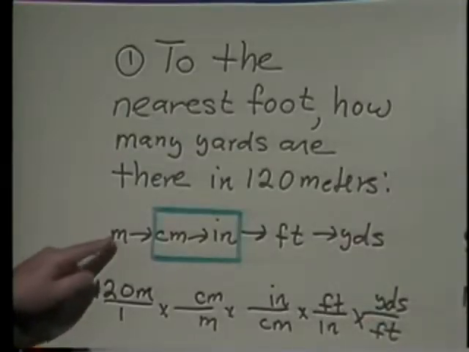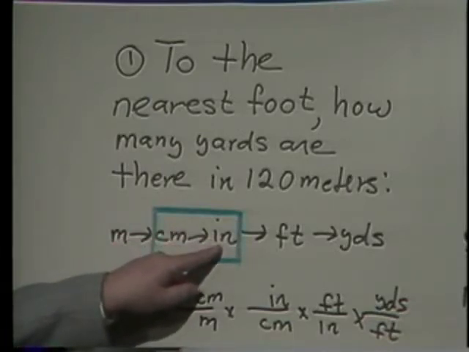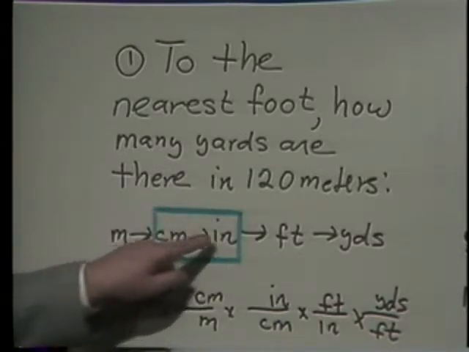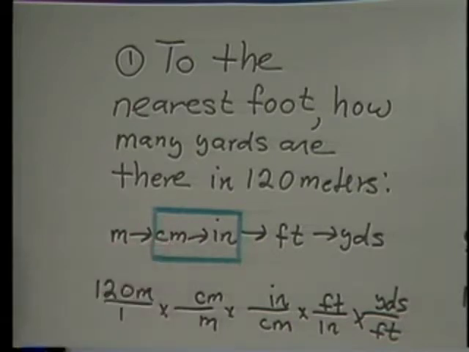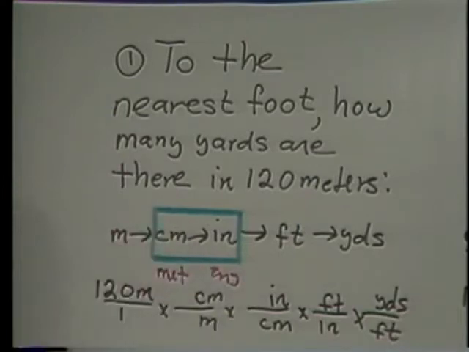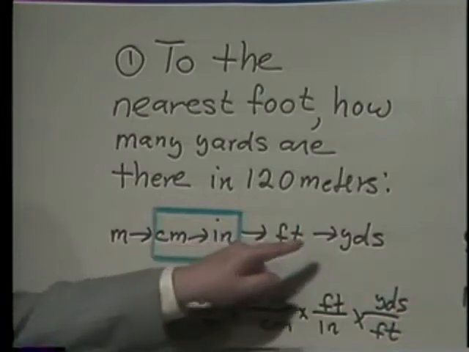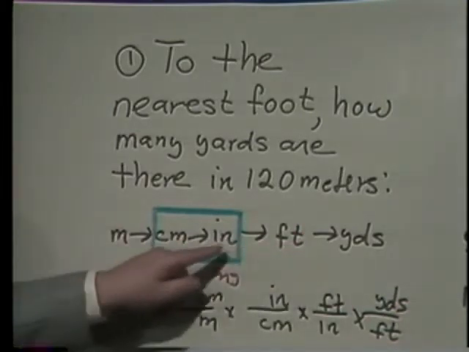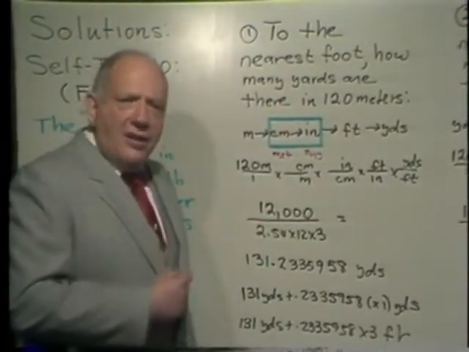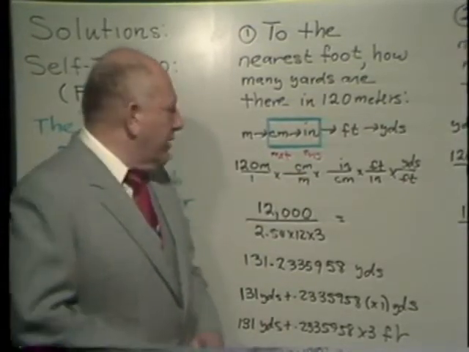I say from meters I can get to centimeters. From centimeters I can cross over into the English system by getting inches. See, I boxed this in to emphasize to you that this is where I'm crossing over from the metric to the English. See, from inches I can then get to feet, and from feet I can then get to yards. And don't get blinded by this. As I do this, keep in mind that it's great to cross over, but that on either side of the bridge, on one side I have to know the metric conversions, and on the other side I have to know the English conversions.